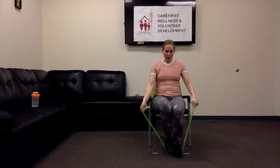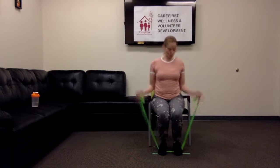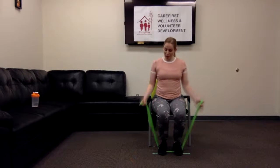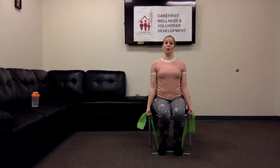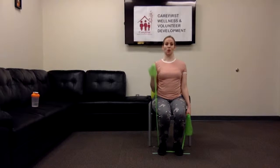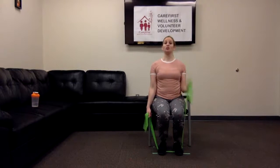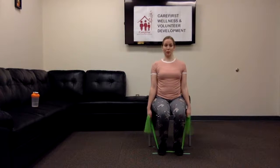Now let's take the band and put it underneath both of the feet. We're going to use our bicep muscles now. So let's try to have those bands right in the center so we can grab onto an end with each hand. And we're going to sit nice and tall, and we're going to bend our elbow, keeping that elbow stuck to your side. So I want you to bend your right elbow, straighten it. Bend your left elbow, straighten it. But notice how I keep that elbow stuck to my side. I don't bring it out to the front.